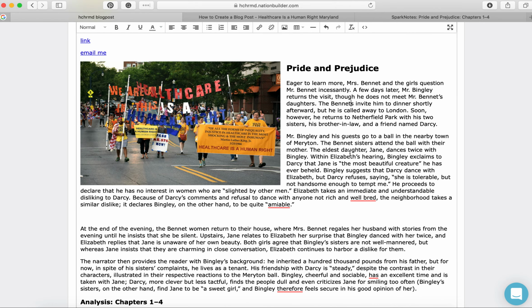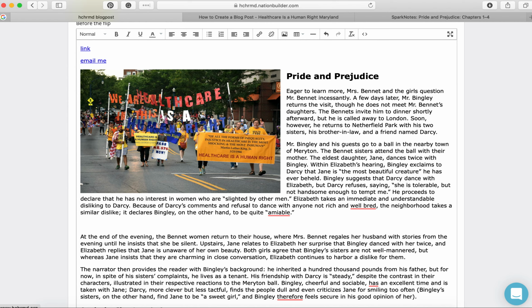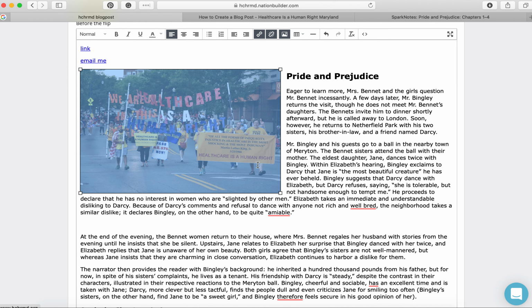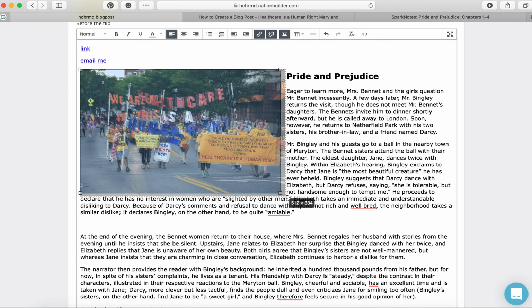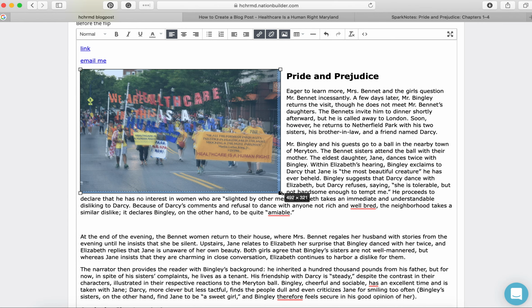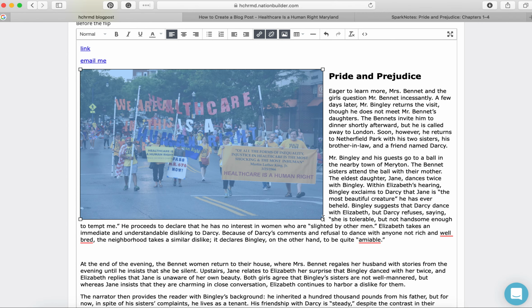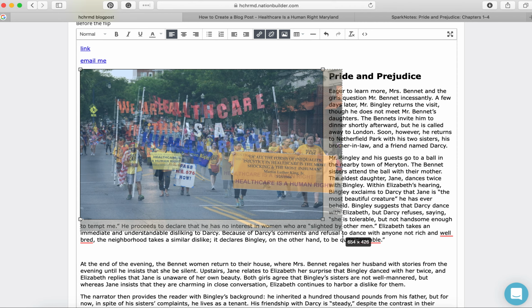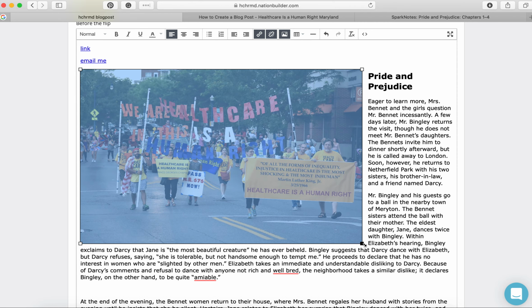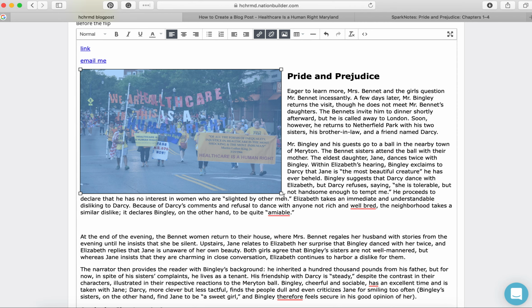So you can do this throughout and use it to spruce up your newsletter. And you can also edit your photo size this way. So let's say I want it to be much bigger. Let's say I want it to be super big. And you can edit it that way.